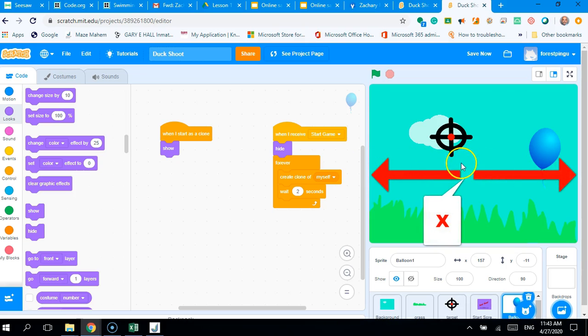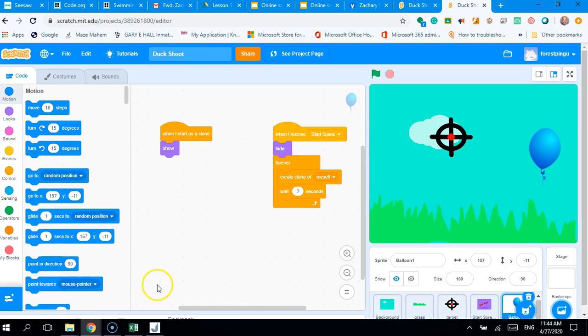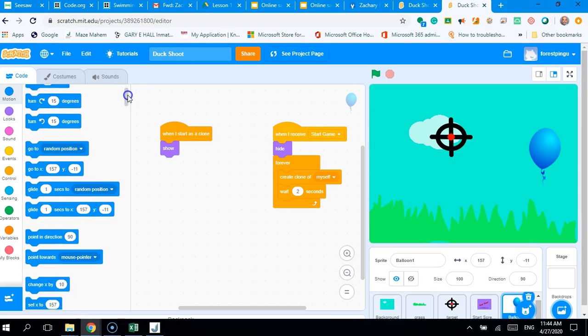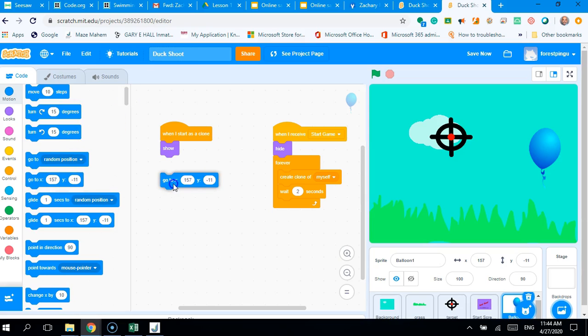X coordinates go this way, 0 to around 220, 240 here, and 0 to minus 220, 240 this way, positive this way. And this way is the Y coordinate, so it's about Y to 200 at the top, and 0 to minus 200 at the bottom. So we want our x coordinate to be about at this point. Okay, so it's about minus 220. So we go to motion and we need our go to. So this is when we give it our starting coordinates. So there is my go to x and go to y. So I'm going to change my x to minus 200. So that's my x.